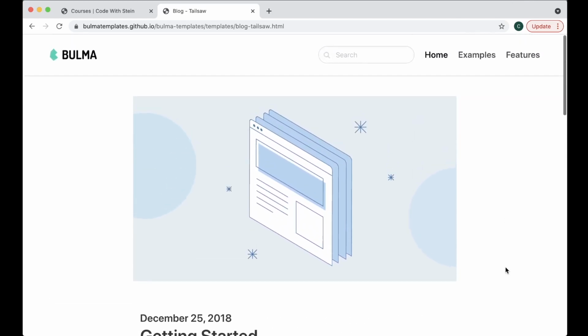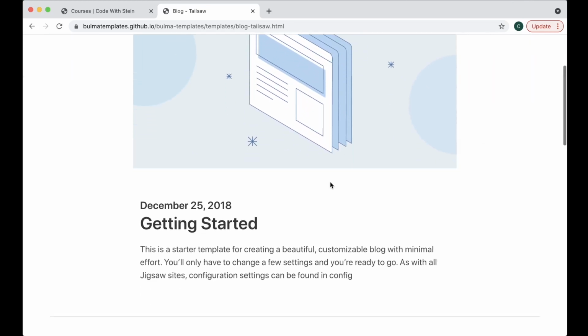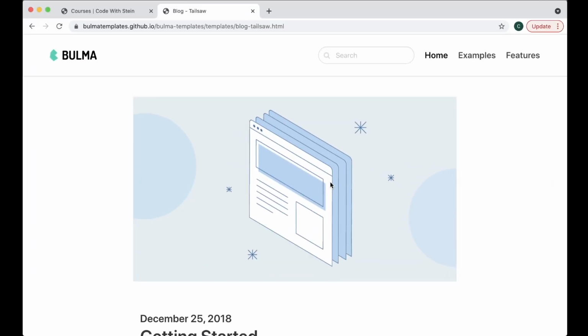As you can see here, you see the menu, and it is based on Bulma. Here you get the search, some subpages, and then the posts. The blog will have all the functionality you expect from a blog, like categories, comments, search, and similar.